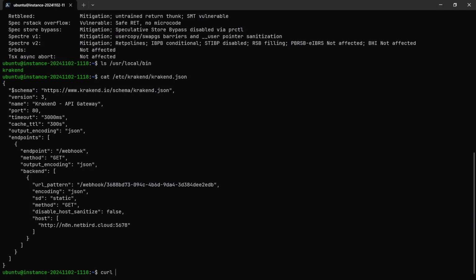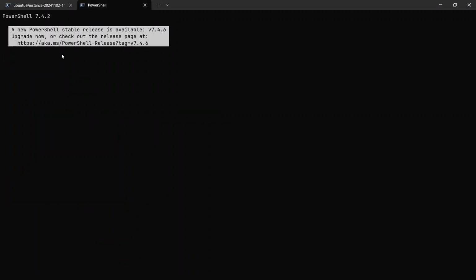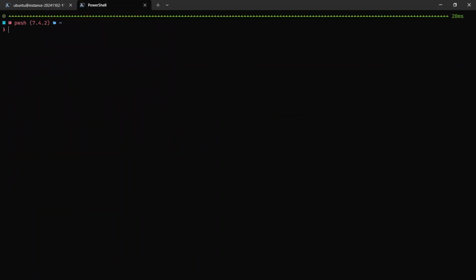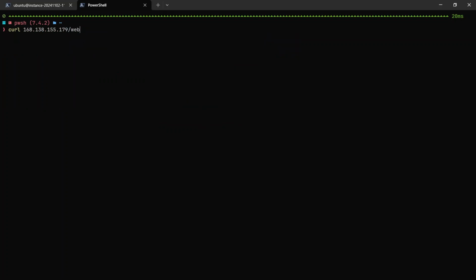Then if I call ipinfo.io, here's where my VPS is connected. Let's clear it out, and then let me curl that. I can actually call /webhook.